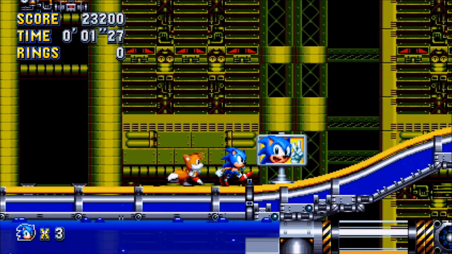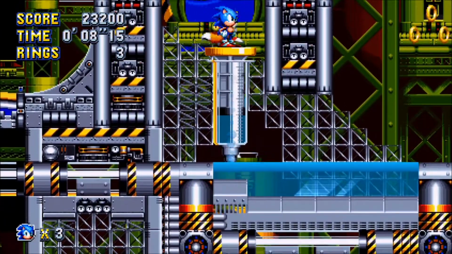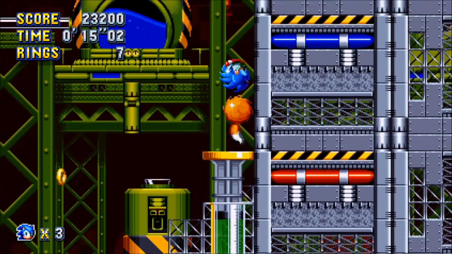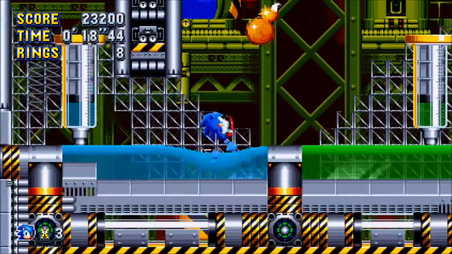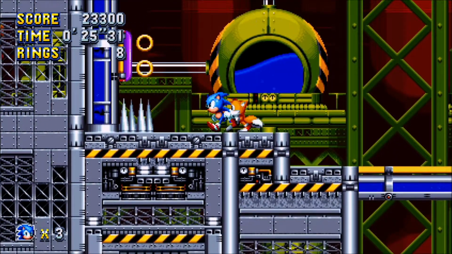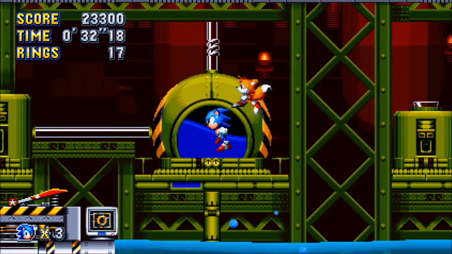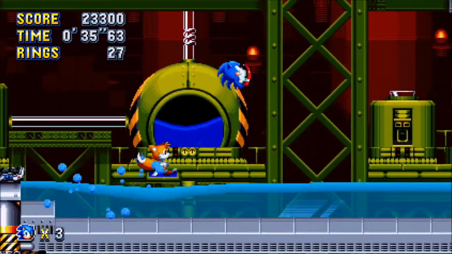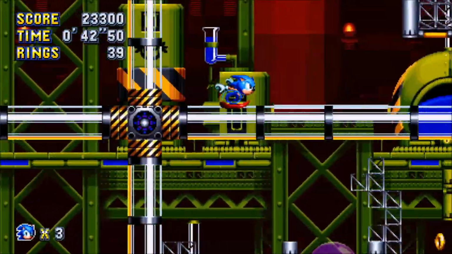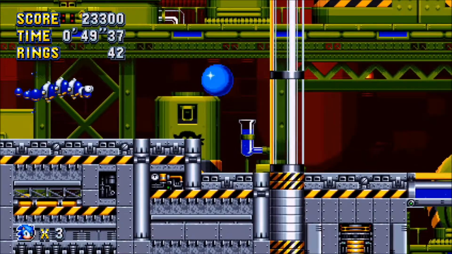Okay, I think what we're gonna do, we're gonna finish off the chemical plant zone, and then I injected the water. What did I do? Oh, I made it bouncy. Oh, the green one's bouncier. Thank you, Tails. We're finished. What's this? Ooh, that was cool. We're finished. Oh.